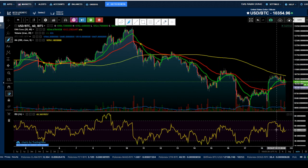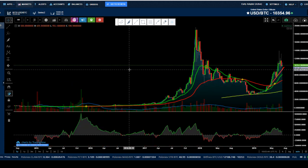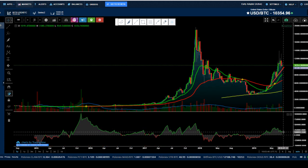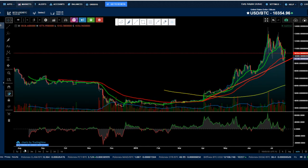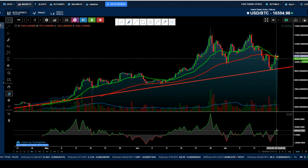This is all just to confirm it. All these indicators underneath are just to confirm these signals. Now I'm going to go on to on balance volume. Easing off still on the weekly, not showing us greater strength on the right hand side. When we move into the daily, it's still lower on balance volume for each of these highs, which is showing that they just don't have as much buying power each time they're trying to go up. It's less and less power.